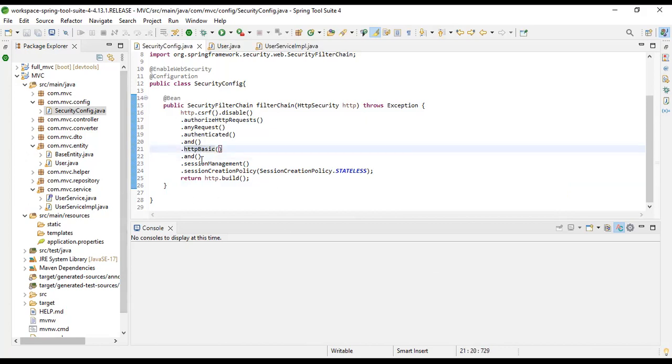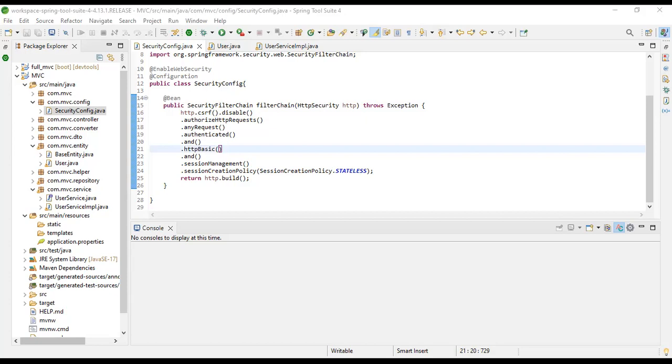Anything else? Anything inside this? Ask me. Any words if you are getting doubt? Because these are important things and you have to do this. But is this for registration alone or for all the APIs?